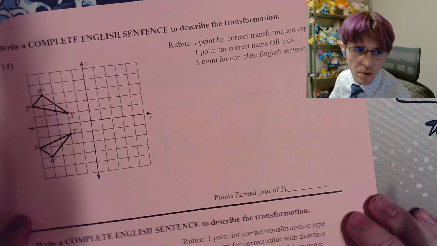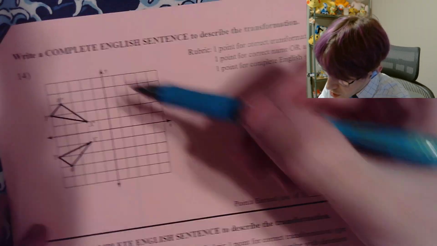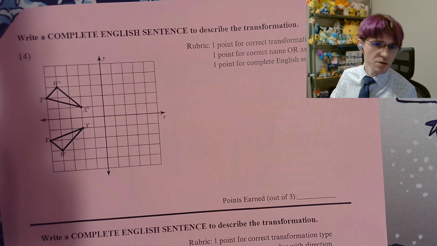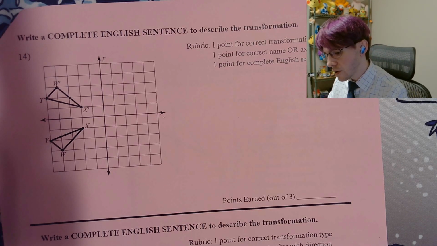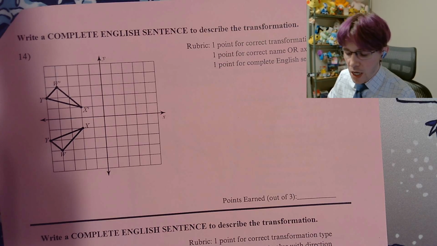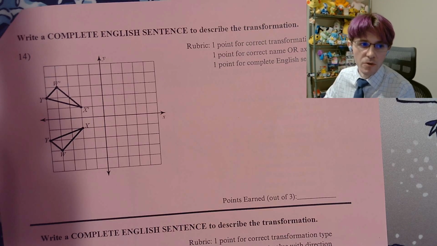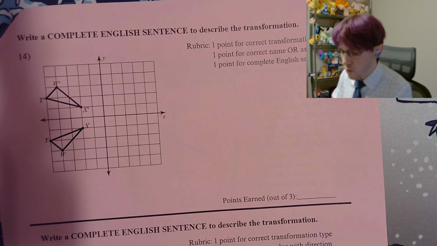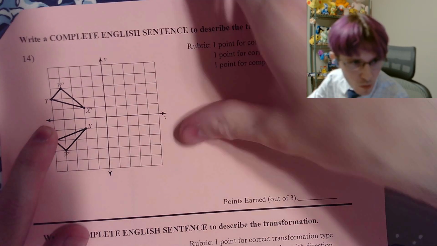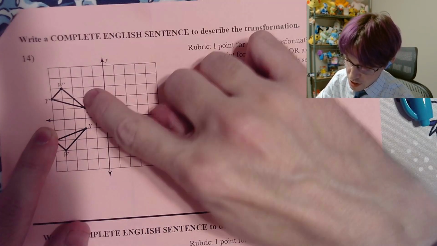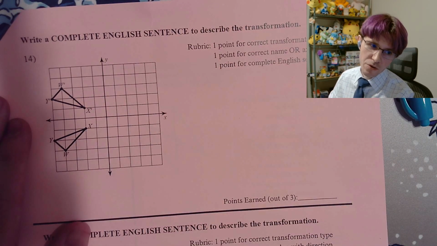All right, we're going on to number 14 now. This one, if you notice, is pointing in a different direction. Because it's pointing in a different direction, it has to be either a reflection or a rotation. You kind of just have to do your best to figure it out at this point in time. We're not going to be specific rules for it. But on this one, if you really wanted to, you could actually fold the piece of paper down. If you folded this piece of paper on top, you'd see that this guy would be on top of this one. That's when you know it's a reflection.